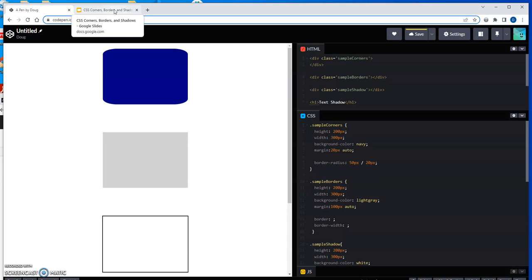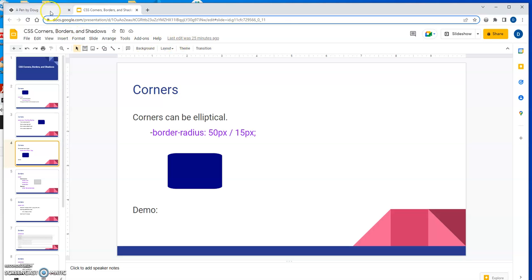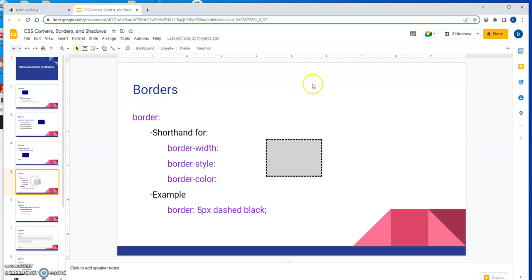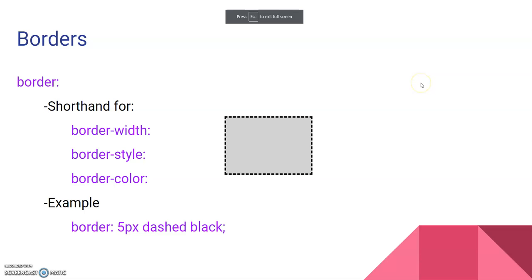We'll talk about borders now. Okay, so the property we're looking for to control the borders is called border. It incorporates several other properties into it, so it's a shorthand property.